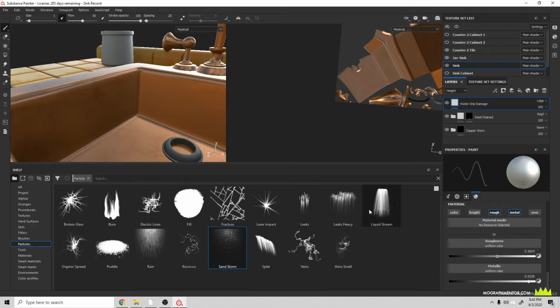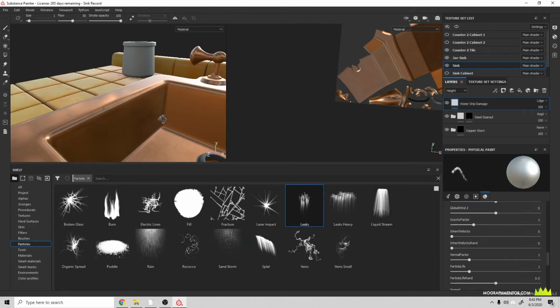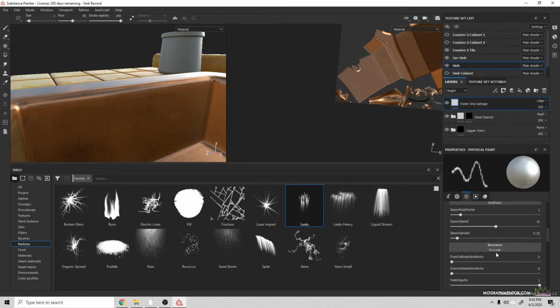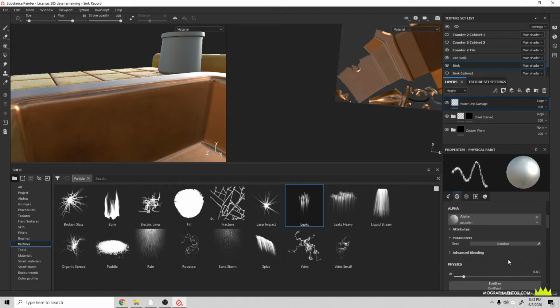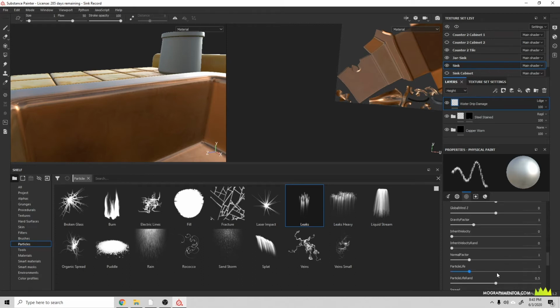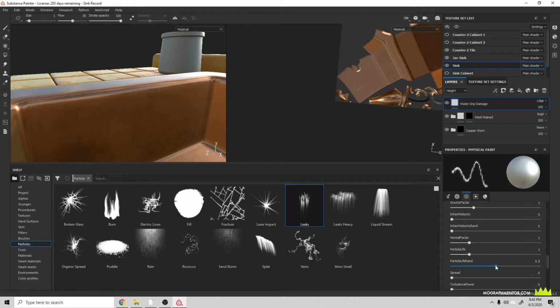And let's grab one of these leaks, and give ourselves an idea what it's going to look like if we paint in there. We can see that that's giving us a water leak on the side. And if we come up here, we have a lot more options depending on which preset you check. Here we have the global wind, X, Y, gravity factor, initial velocity, particle life, and you can change those. I'm going to turn the particle life random up so that when I paint across, it'll give us a little bit more of a variety.